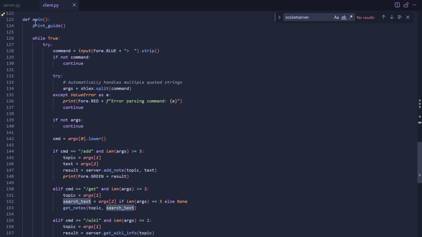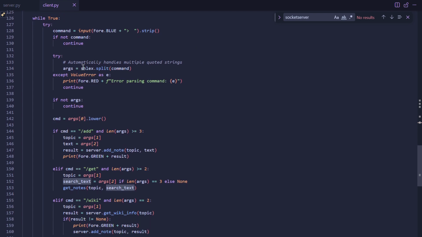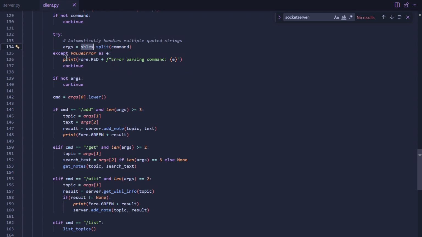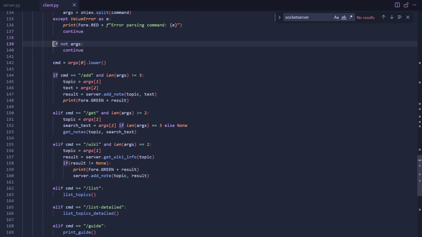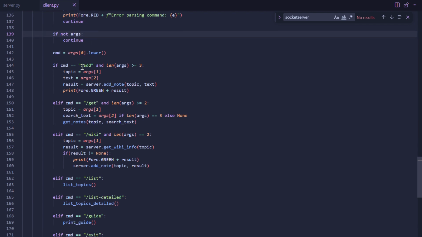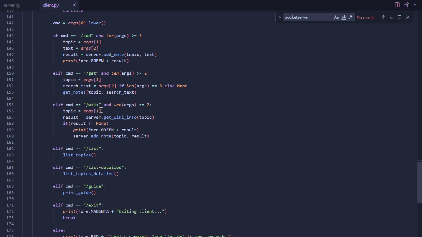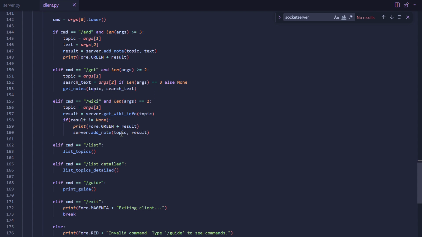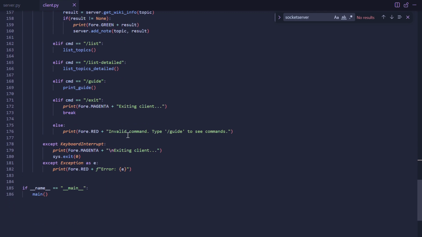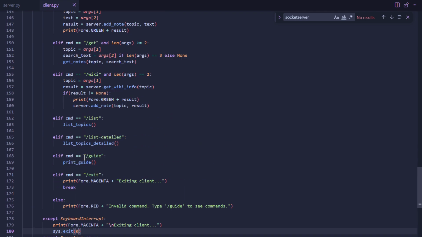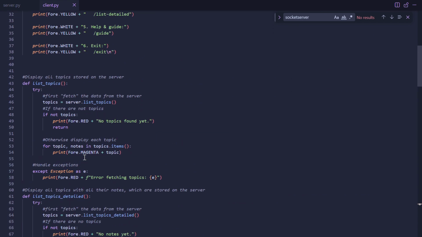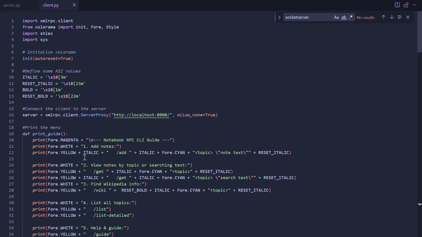And then we have the main menu, where I am using the shlex library to split the input based on the quotation marks. You will see why we actually need that. And obviously that's also in a try-catch block. After we have the arguments separated, we have either 1, 2, or 3 arguments, and we check what the command is. Based on the command and the number of arguments, we do what we need to do. And then we exit when the keyboard is interrupted or when exit is asked for. So that's basically how it is.